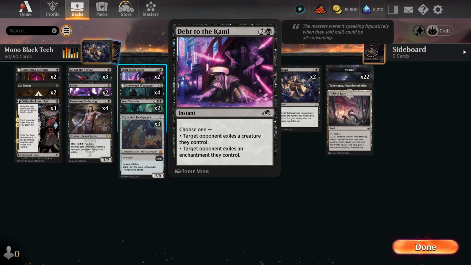I'm only putting in 2 of them. It's Depth to the Kami. What it does is that it's an instant 3-drop that forces target opponent to either sacrifice a creature or sacrifice an enchantment. Well, that's an instant speed creature or enchantment removal that Mono Black doesn't really have. Mono Black has a lot of instant speed creature removal, but not enchantment removal.